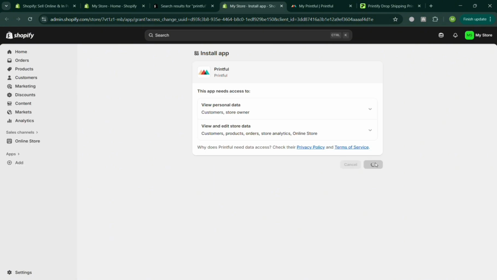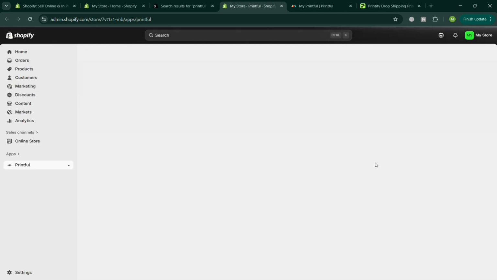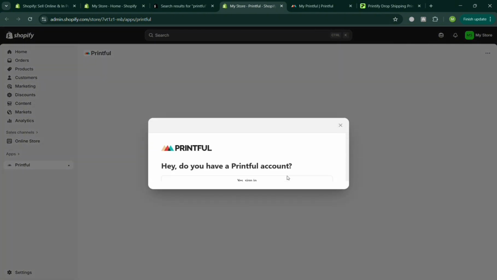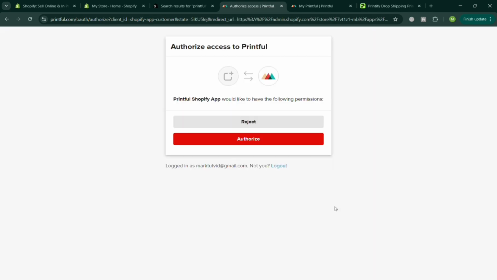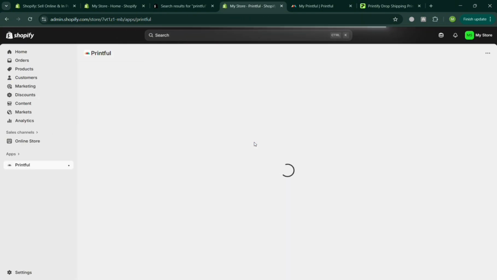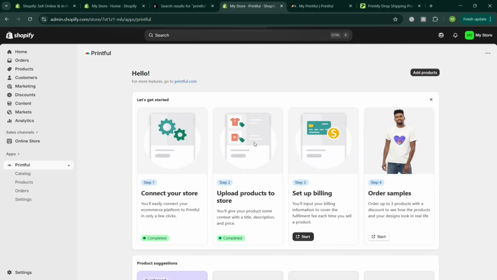Upon doing so, you'll automatically be directed again here, where, to proceed with installing and connecting, just click the install button again. Once done, it'll show you that you also need to sign in to your account. However, since we already signed in, just click the yes, sign in button to proceed. And if you're done, just click this authorize button. All you need to do is wait for it to load until it shows you this information, or the Printful homepage. You already connected your store, and can upload products to the store, and many more.